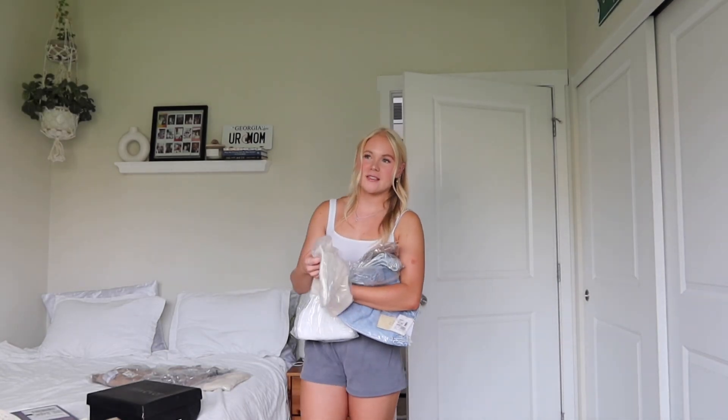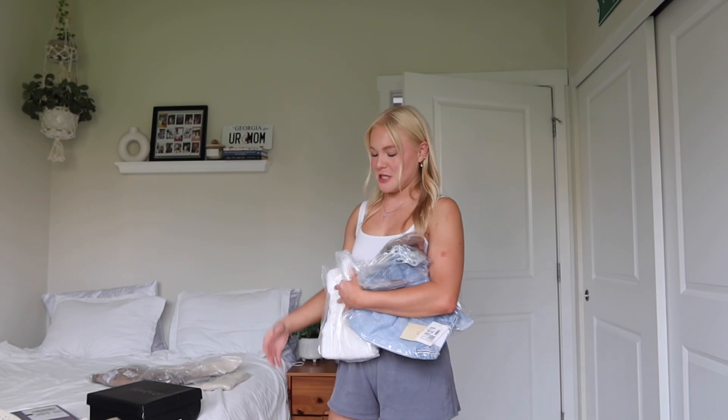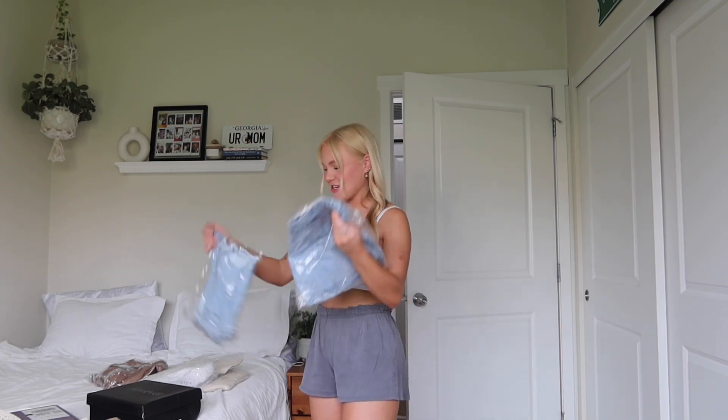I'm going to a concert tomorrow, and then I'm going out of town Saturday. I forgot about the concert first, but hoping that they sent me this jean miniskirt that I ordered, because if they did, I'm going to be so excited. And I see a pair of shorts. I think they did send the jean skirt! Every single time I get PR from them, it's like Christmas — I just get so excited every time!